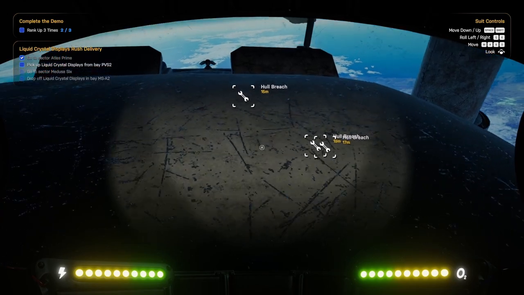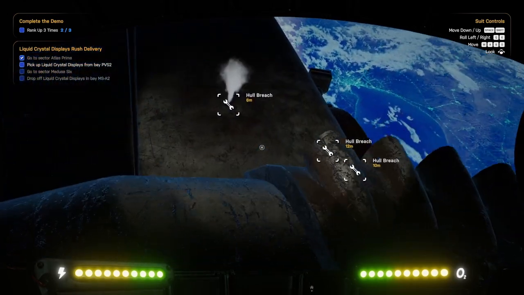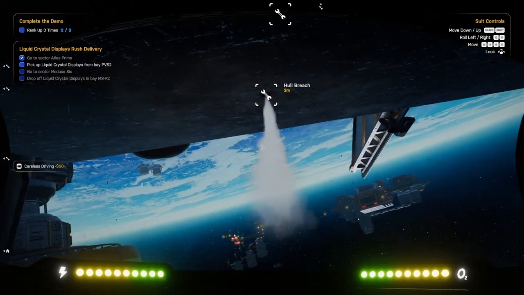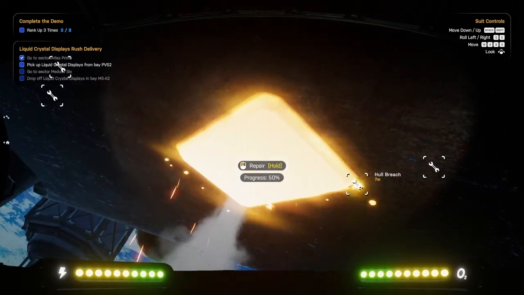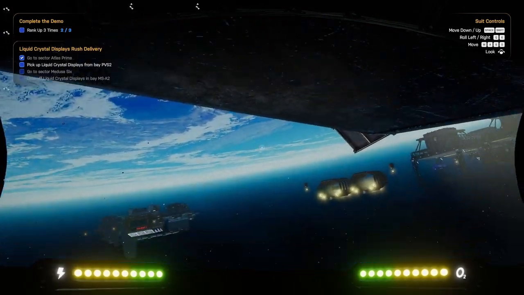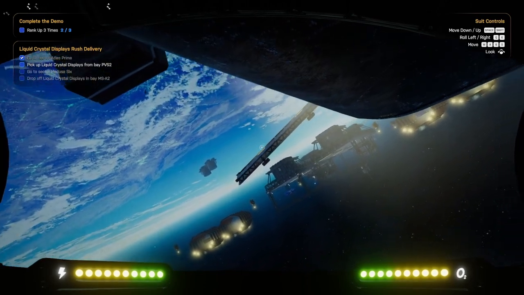Three hull breaches. Let's see how quickly we can deal with these. What? How am I careless driving? I'm not even... Oh, the sign! The sign hit me again. And then I got another careless driving fine, because there's the sign. It's right there. It's just floating away.